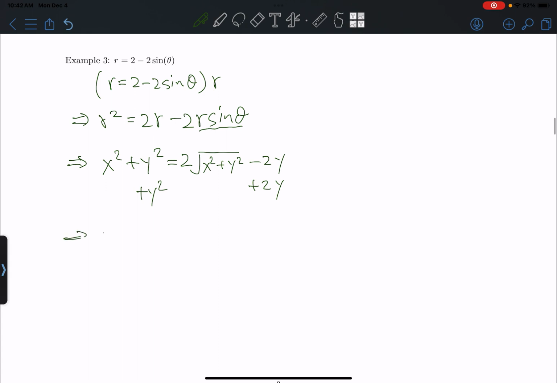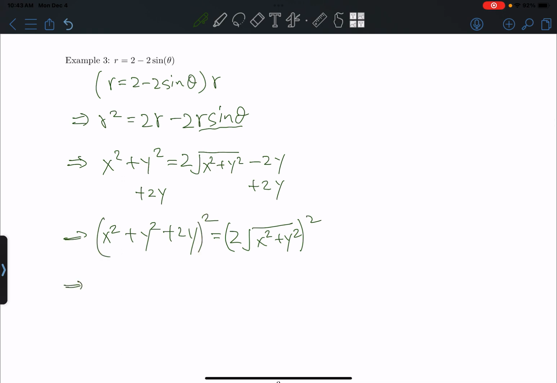So I get x squared plus y squared. Oops, that should be a 2y. Typo. Plus 2y equals 2 radical x squared plus y squared. Now this might look a little bit complicated, especially if you imagine what's going to happen next, right? But the good news is for this type of problem, you don't have to rely too heavily on algebraic simplifications. What I mean by that, of course, is the next step being squaring both sides.